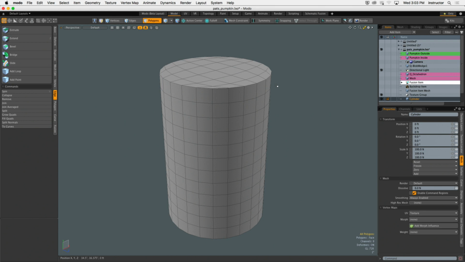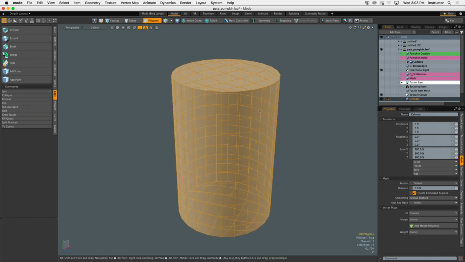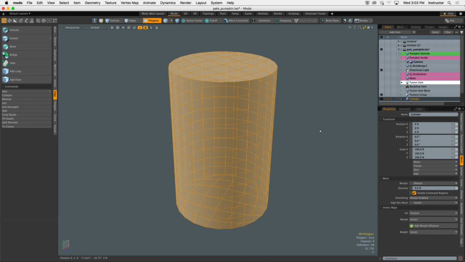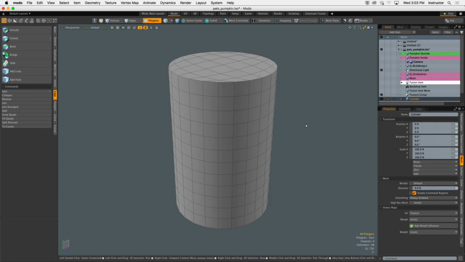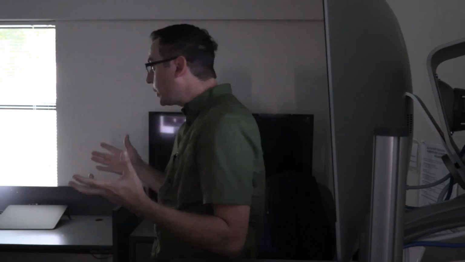Okay, so in all honesty, what I need in here is a lot of geometry, some extra resolution. But I don't want to do what's often referred to as a destructive edit. Ultimately, I want to keep the raw polygonal shape as this 360 polygon shape. It's a pretty manageable shape. But I want to dynamically add more resolution into my system so that I can sculpt a much higher resolution on top of my model, but retain the flexibility of a 720 polygon shape. I would like that very much.